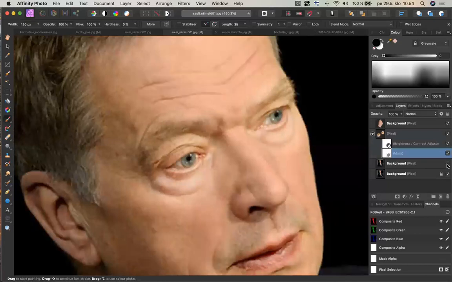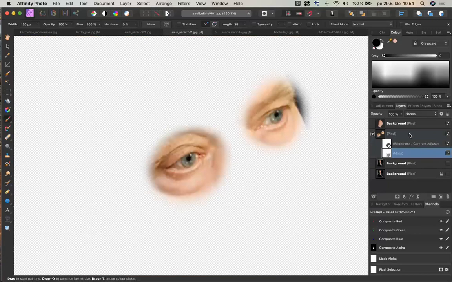So to make this more clear what I'm doing, what I only want to have is the middle of the eyes. This is one way of doing it. So painting the mask. So now I have a black brush, and you can see that when I'm painting the mask, it will take away what's there. I think we did this already on Monday in some form or other, these masks.